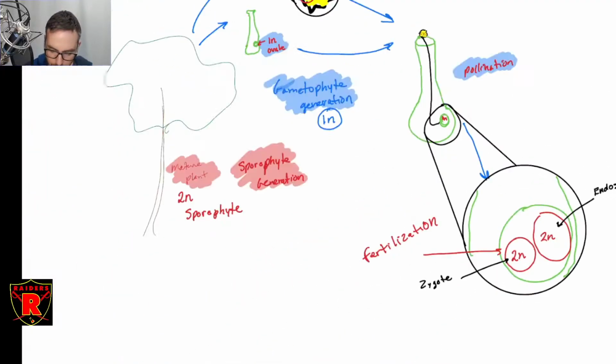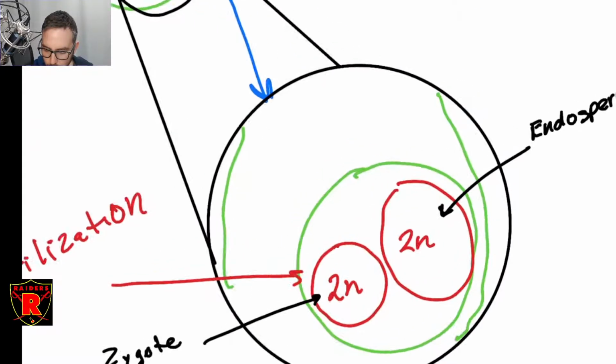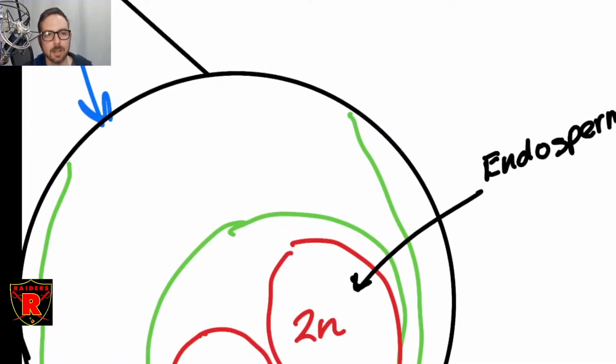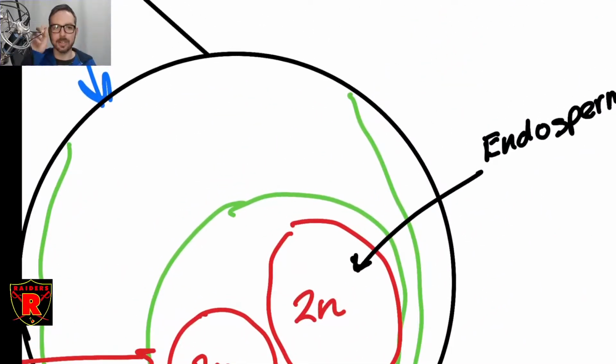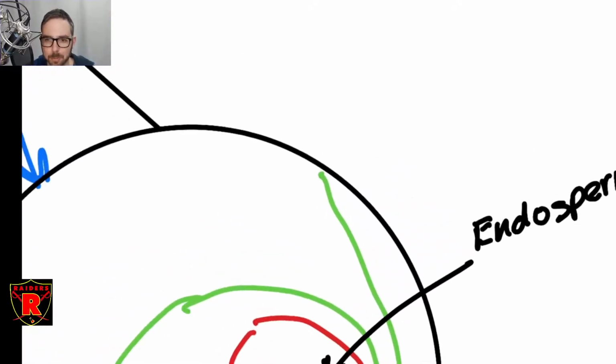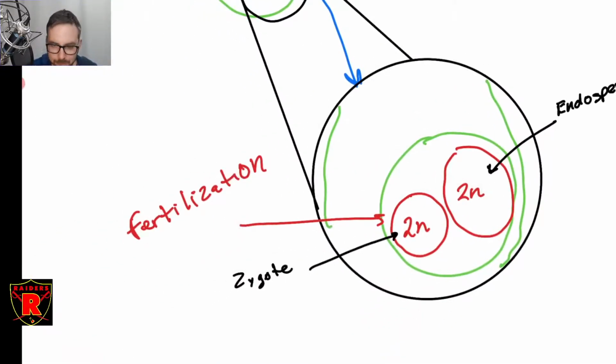It's not in this note, but if you look in the note for sexual reproduction, the one that you're going to read over today, there's a little diagram there of a seed, and you can see where it is. There's the little sporophyte inside, which is the zygote. And then there's also another area in the seed that's a big juicy part of the seed, and that's the endosperm. That part is just going to be a food supply for the growing seedling.